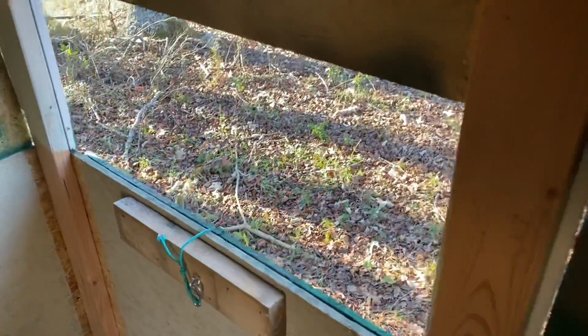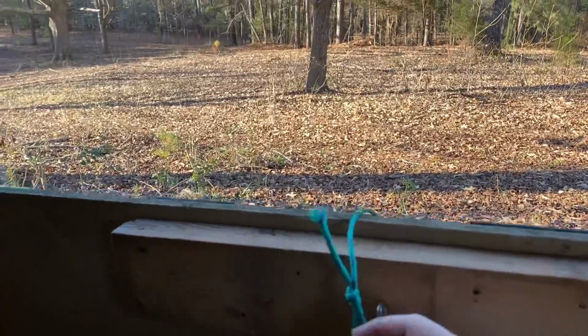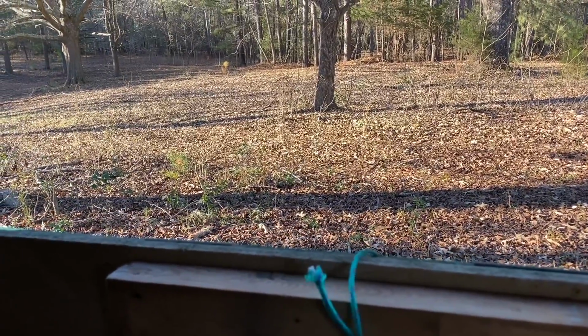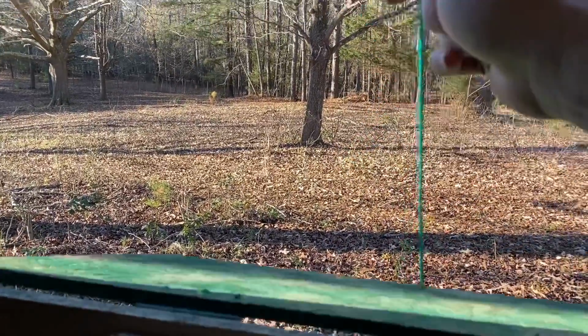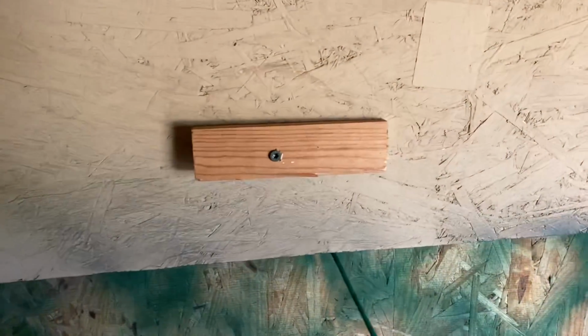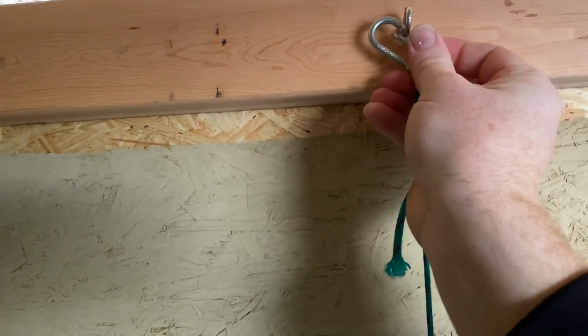But all these windows are on hinges. Got them secured in. I tried to use the cheapest stuff I could, material that would go a long way, like this rope and stuff. So you just pull it up and then hook it up here, secure it so the wind doesn't really take it away.